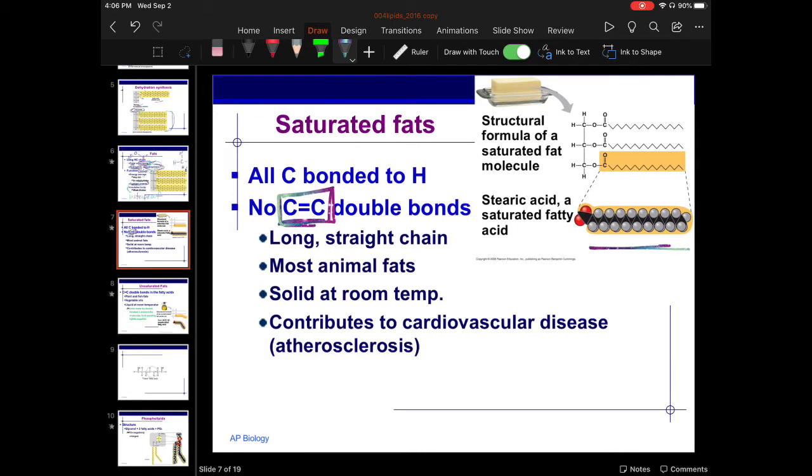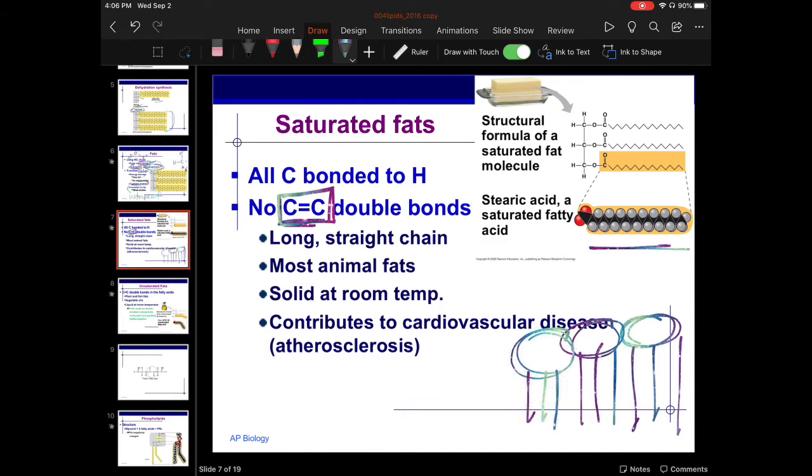So what that means is that these tails can lay very, very straight up against each other. If you have a glycerol head and fatty acid tails, they can sit really close together, and more of them can sit really close together. And the closer you get together, the more dense it is. That means that it tends to be solid at room temperature. So think of your butters and lard and Crisco, things that are solid at room temperature; they are made of saturated fats. This is the one that clogs your arteries though, because again, it tends to be solid more often than not.